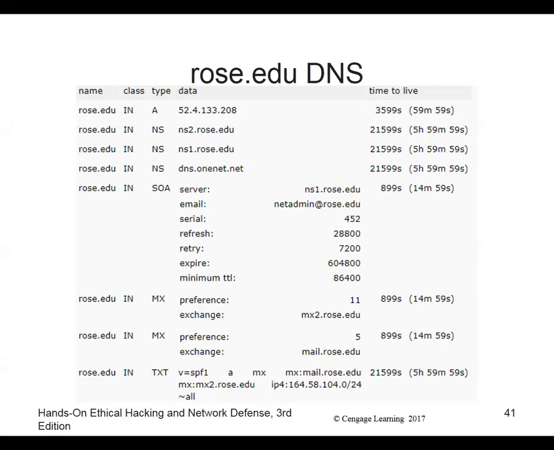Okay. So if the number changes, the other what? Imagine Don over here keeps asking me, "Hey, Ken, what's the current number?" And I keep saying 452. So I'm NS2 and I got 452. You're NS1 and you got 452. Okay. I changed it to 453. The retry, which is 7,200 seconds, whatever that is, figure 5, 10 minutes, whatever. Every so often, Don says, "Hey, Ken, what's the current serial number?" He's got 452. I now have 453. So that tells Don to pull the new record. Understand? That's how it works.